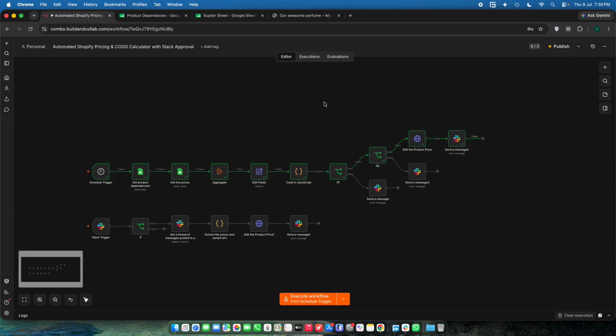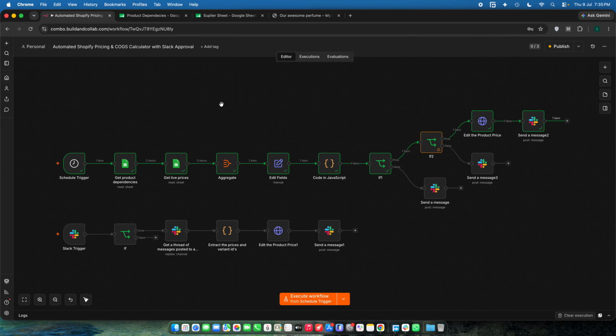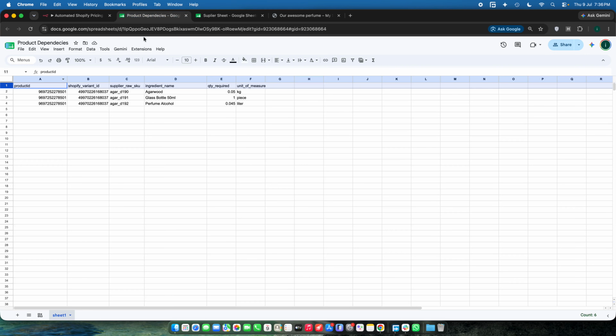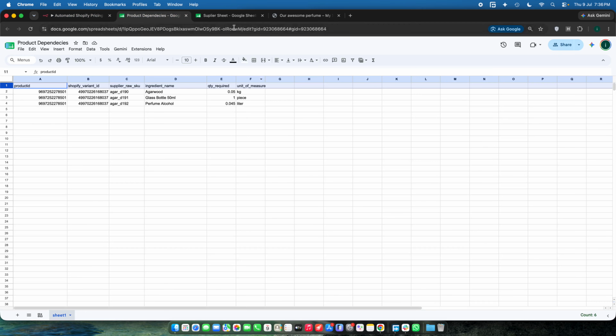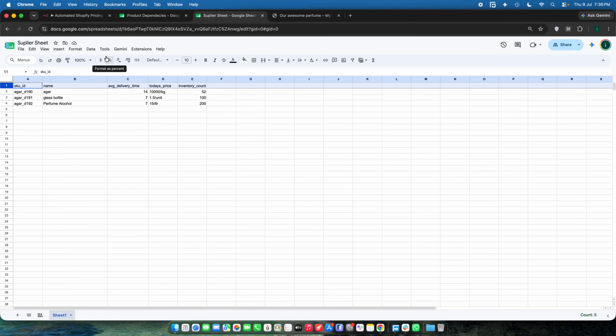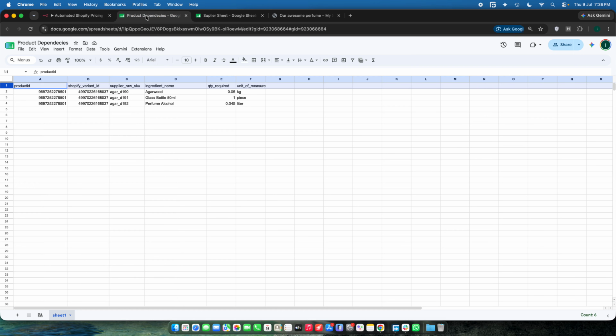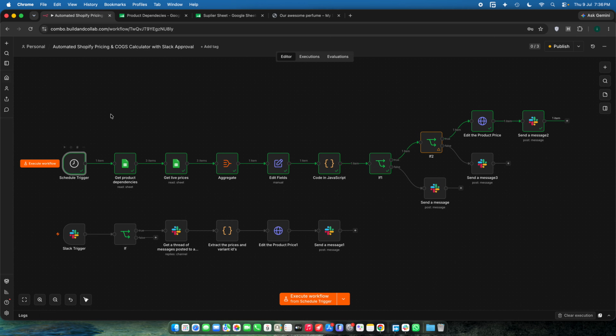So let me explain how the data will flow from node to node, from the beginning to the ending. But before that, you need to have these two Google Sheets right here to run the system. Make a note of the headers of the Google Sheets so that you can easily replicate them in your own system and connect back to the workflow. Firstly, the workflow runs every single day at the target time that we set inside this particular cron or schedule trigger.